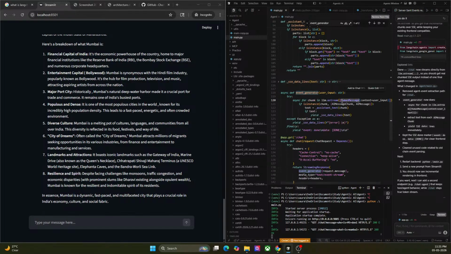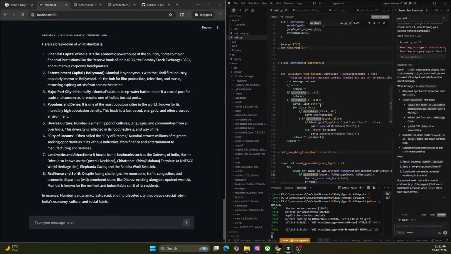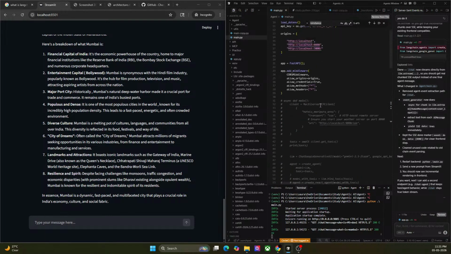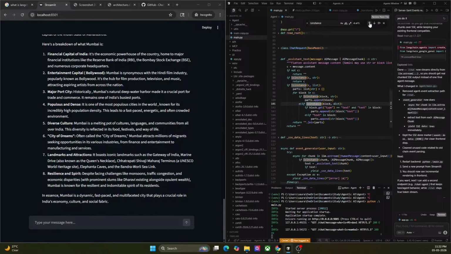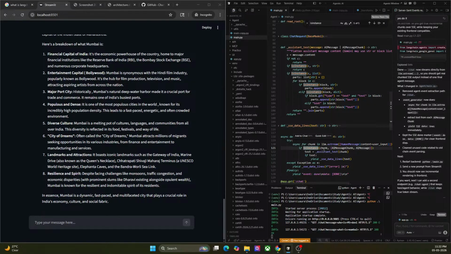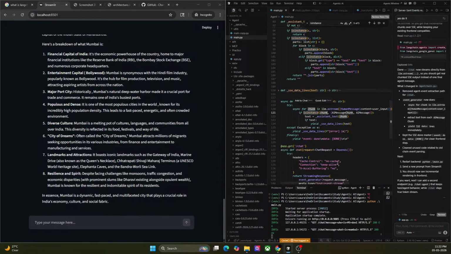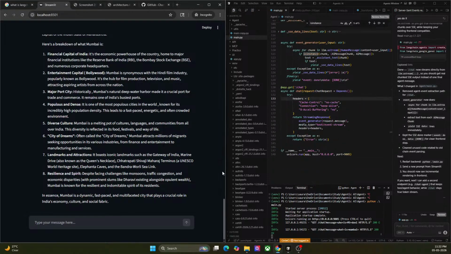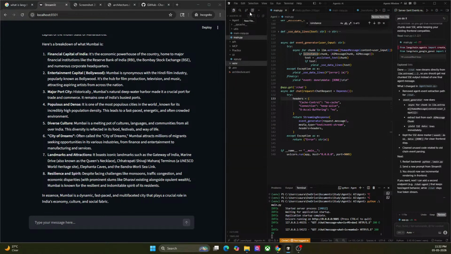Async chat chunk stream, content is user input. Chunk is instance. Where is this instance? I think it's in a built-in function. Chunk. Okay, we received it, and then yield. Okay, error. Okay, fine. Chat. Okay, fine. So we have at least one UI and everything is working fine.